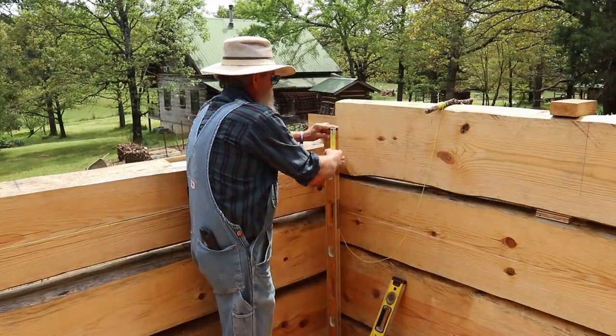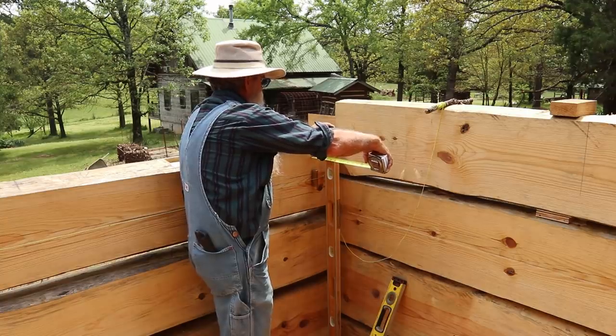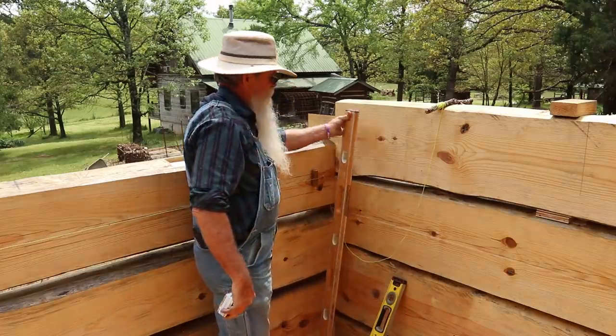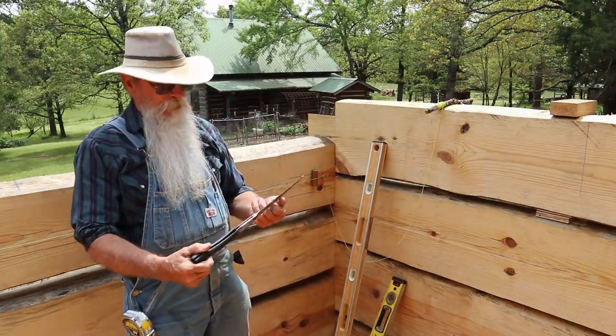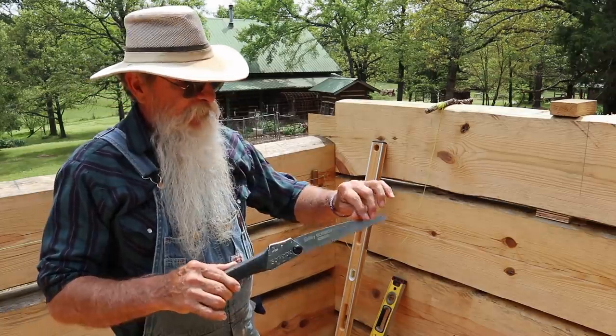Just taking my tape and holding my level plumb. I need to come in about a 1/16 of an inch, which is about the thickness of this saw, and I'll show it to you. It's a folding saw. It has the Japanese style teeth. It's really a sweet saw.